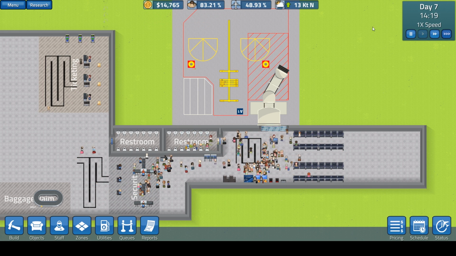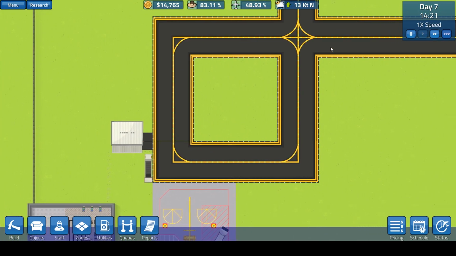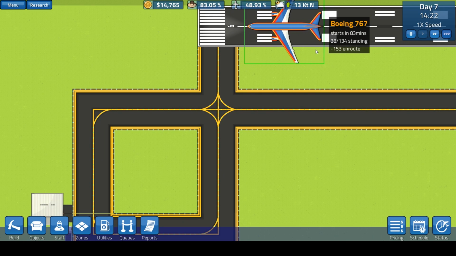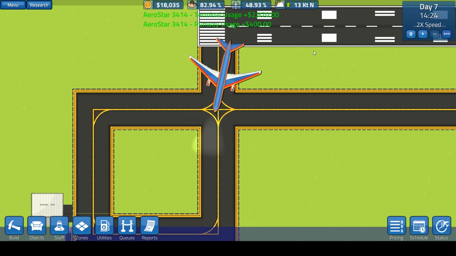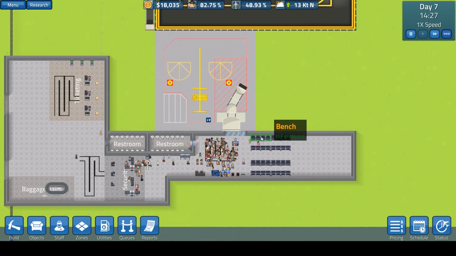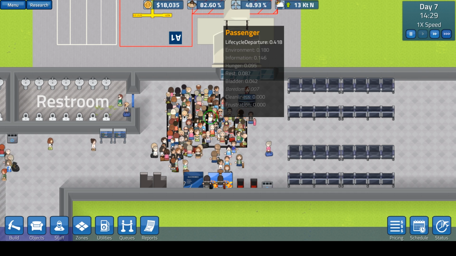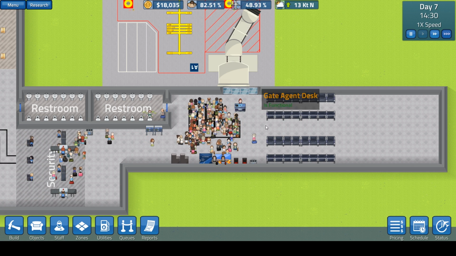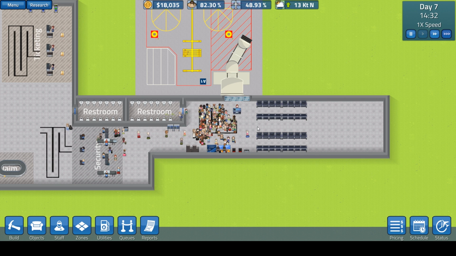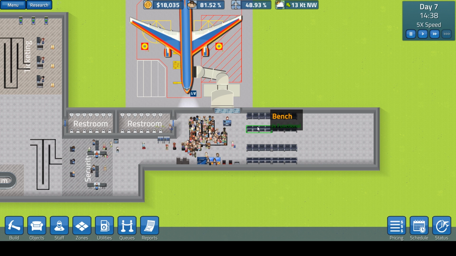Okay, so it's 4:20. So this plane should be here. And I can hear it. There it is, just landed. It's going to go to the gate. Beautiful. It's going to park at the gate. These guys are already waiting in the queue, which is awesome. Now, hopefully we have $18,000. Hopefully we make a nice chunk of change from this flight. Let's go ahead and speed up time a little bit.